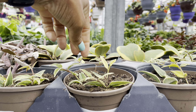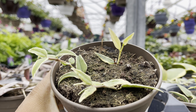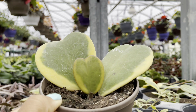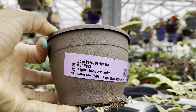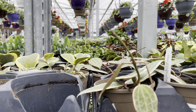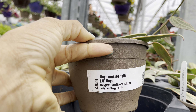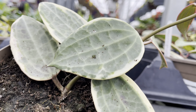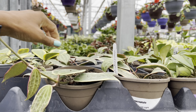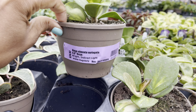The variegated Hoya Bellas are a little bit smaller than normal, but there's three plants in the pot — priced at $20. They also have the variegated Hoya Cariae, still priced at $25. Hoya Macrophylla Alba Marginata — one of my favorite Hoyas — and it's only $15. I think that's a great deal. Hoya Obovada Variegata is also a favorite at $25. Look at those variegated leaves — pretty nice.